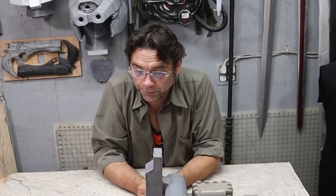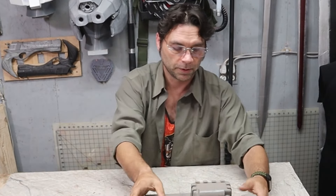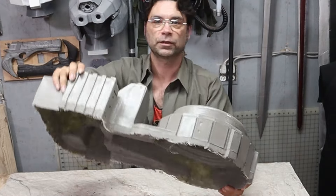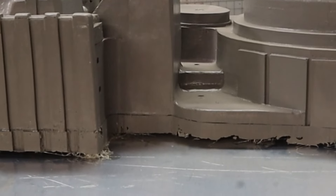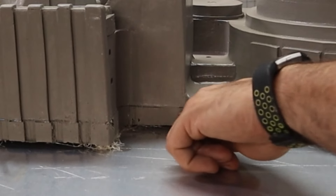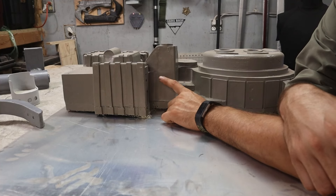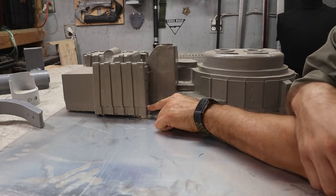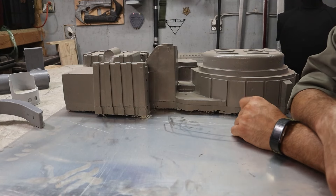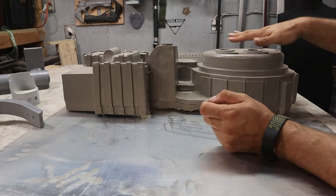There are a couple of issues that need to be addressed. First and foremost, most fiberglass shells are a little long. You see this line here? It's a mold line — this has been added to the buck to make casting it easier. First thing we need to do is cut right at that line. You can use a rotary tool with a cut-off wheel and cut all the way around so it's nice and flat.